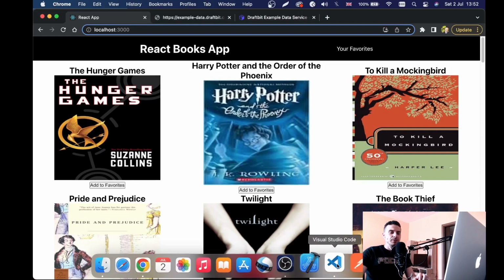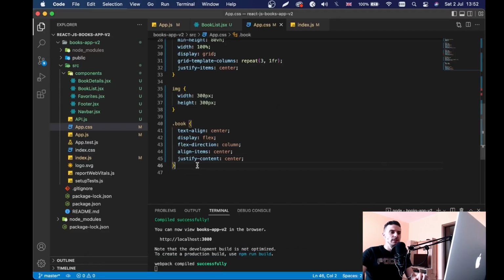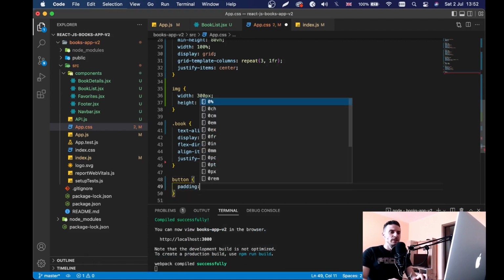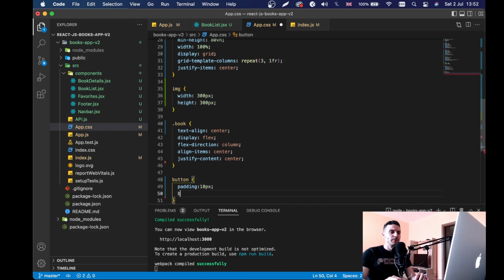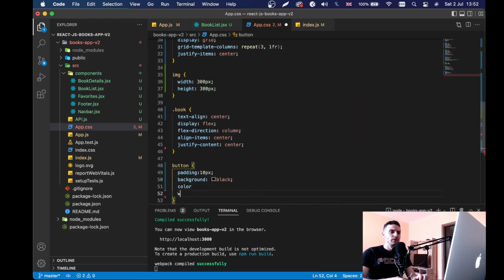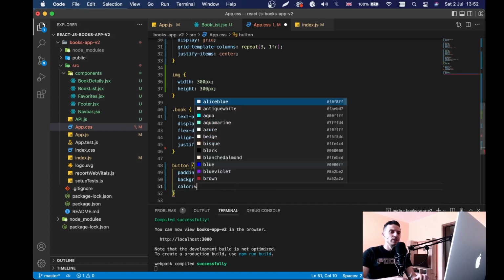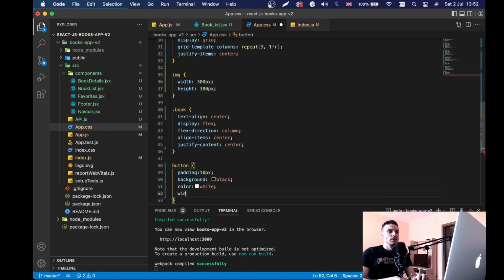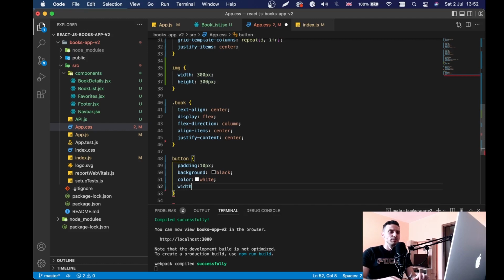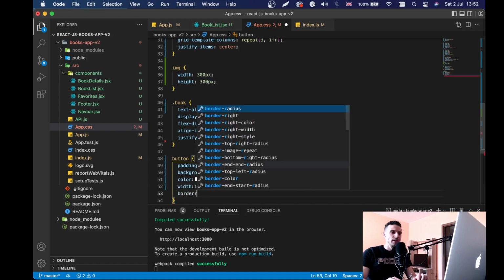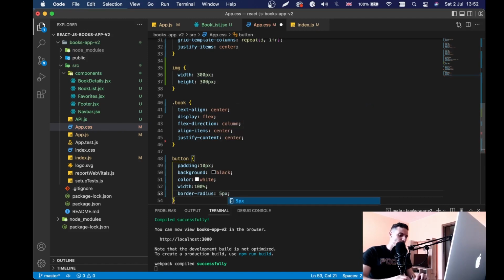For each button, we can say button padding 10 pixels, background to be black, color to be white, width to be, I don't know, 100%, border radius of 5 pixels.